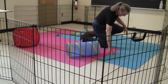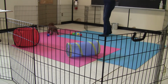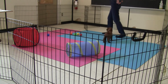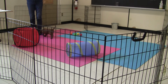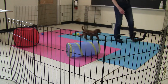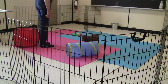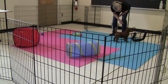So basically the checking in exercise is to see if she will follow you around and know where you are. The body shake is her shaking off some stress. Very good, little girl. So she is doing really, really well. She's following me around. This is showing more social. Very good. So, puppy come?